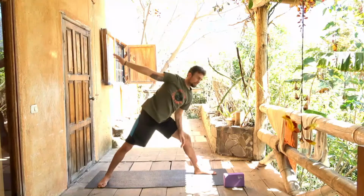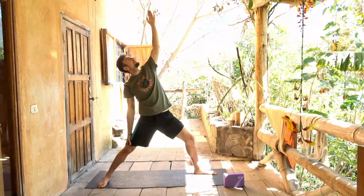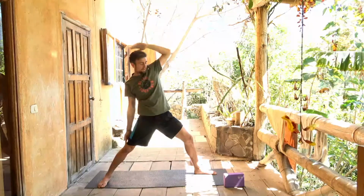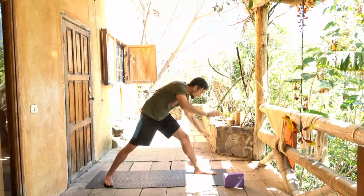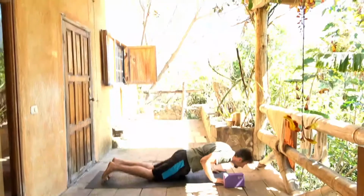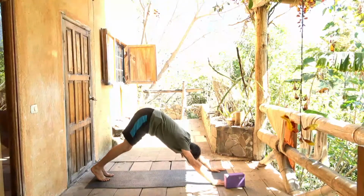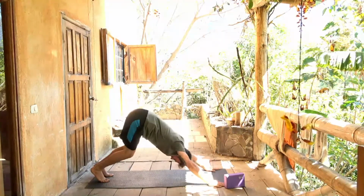And back up to warrior two. Reverse. Inhale and reverse. With an exhale, we're going to windmill the hands down. And we're going to go through a vinyasa. To down dog. Bend both knees nice and deep.